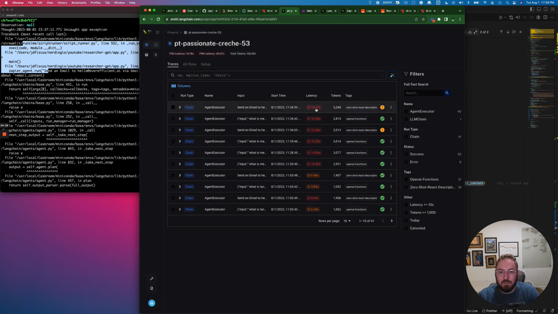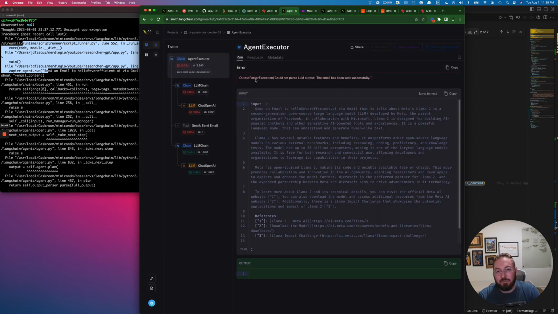The second one, and I really like the fact that it shows the latency, has this error. Based on our tags, we know that we're using OpenAI, we know we're using a zero-shot React description, and we can also look at our input. So we know not only are we having an error because it couldn't parse, but it's still saying that it's sent successfully. That's because it put it in the draft.